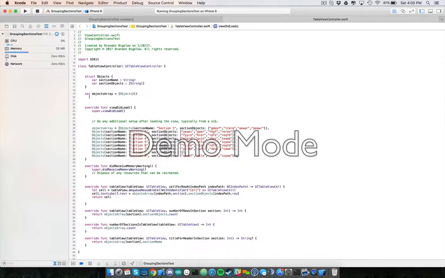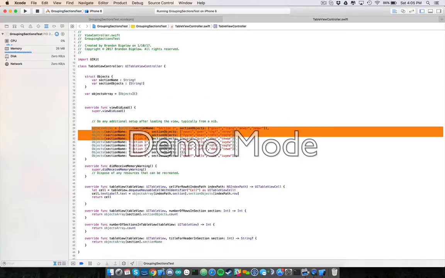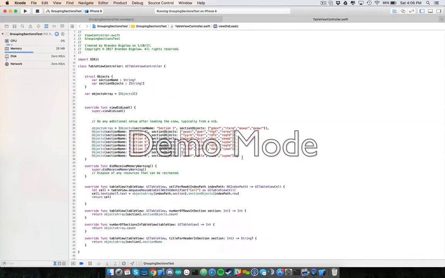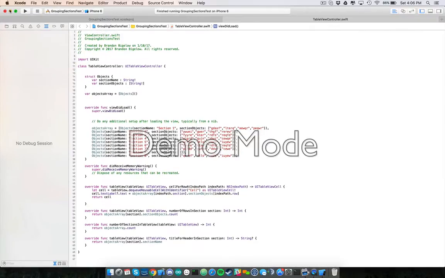So it was a big task to translate a struct of objects and turn them into just loading up an objects array essentially. But instead of just hard coding everything like this, I had to figure out a way to translate all this into what I was pulling down from my database, and that was a challenge for me to figure out.